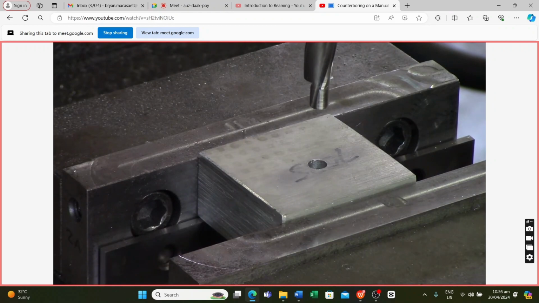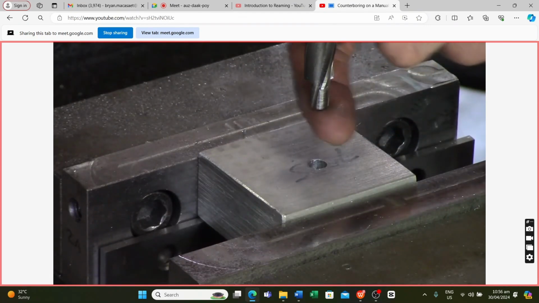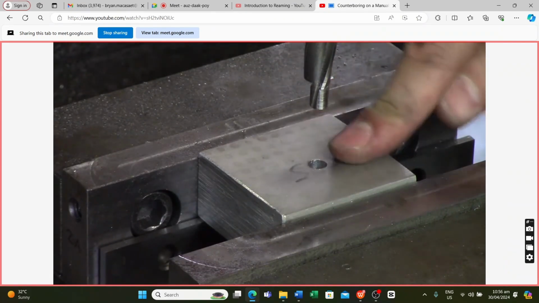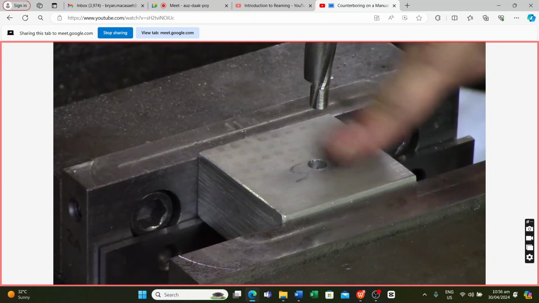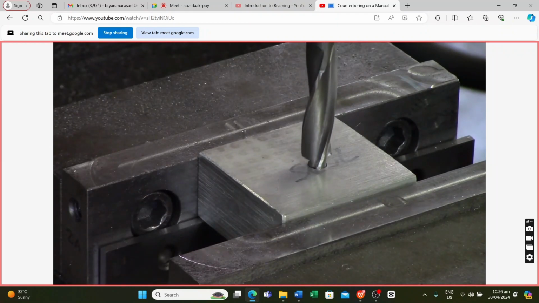First thing that we need to do is the same principle that applies to drilling a specific depth. You want to make sure, since we are going a quarter inch down, that there's a quarter inch distance or more from the tip of the pilot to the top of your part. Then the very next thing we need to do is bring our counterbore down until it touches our part and lock the quill.